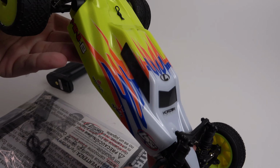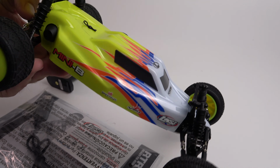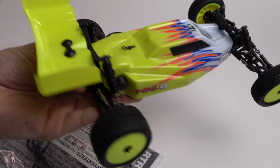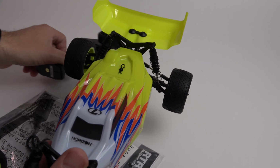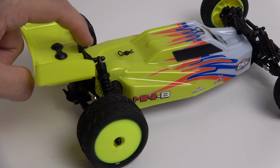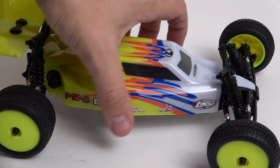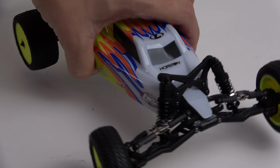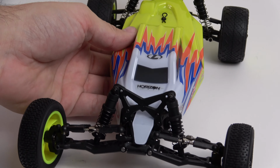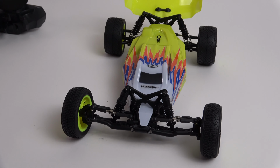Look at the paint job too. That was the thing that I saw first that really got me. It was the yellow, orange, blue, and white with the yellow wheels was cool. And yeah, this thing is just sweet. It's like a full-blown buggy, just in a little mini package. Definitely killing it. Yeah, this thing just feels dialed. Obviously, some ride height adjustment would be nice for getting this thing on the track. So if we do that at some point, we'll break into that. Start getting back in a little bit of tuning on the off-road stuff.